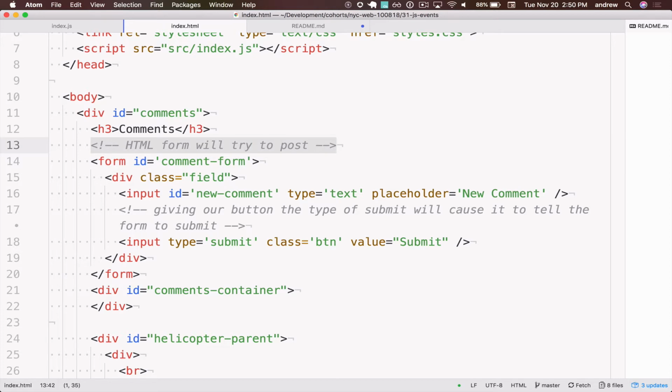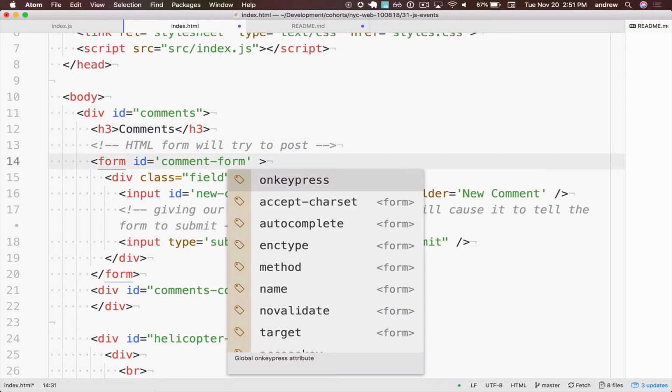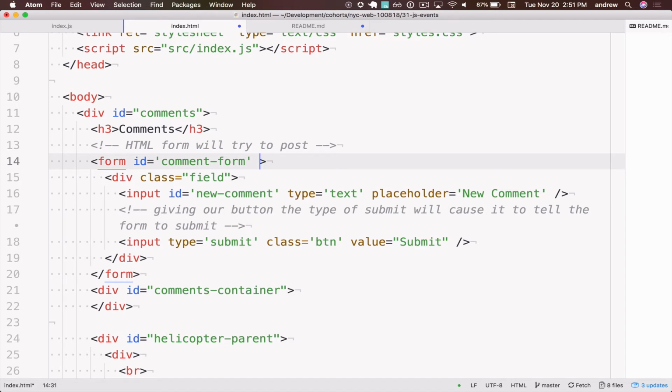HTML forms. This is something that I ask everybody to just burn into your memory. HTML forms are designed to, all they want to do is submit. That's like their whole jam. It's like, I was put on this DOM to submit. And that's what they try to do. So, how do I tell my form where it's going to submit to? Do you remember what attribute from last mod we learned about?